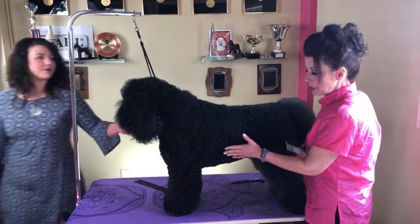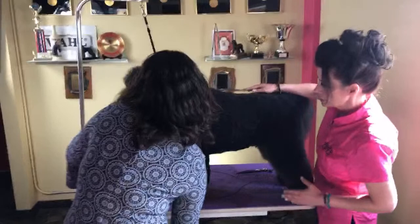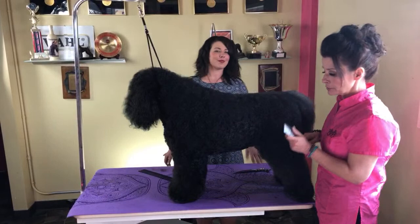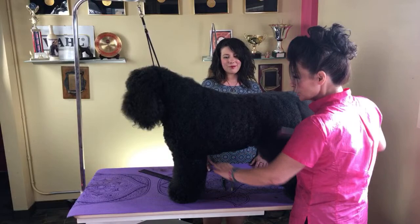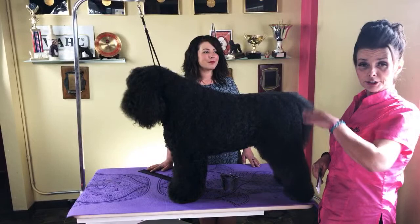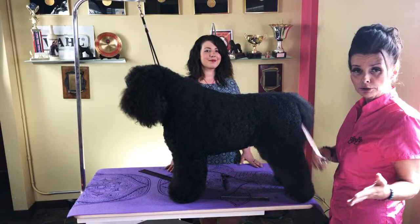A couple of things when we're doing the Barbet: you want to make sure that they keep a well-sprung rib — so you want to make sure that they're not slab-sided. Super important when you're grooming these guys. They have a level top line. We need to take some hair off of his neck; he's pretty thick over the neck right now. When I'm doing any of my show grooming, I always start from the ground up. I'm going to put some bevels on him — an underline and a top line, a start and a stop on the front and the back. We've already had a bath blow-dry and he's completely combed out.